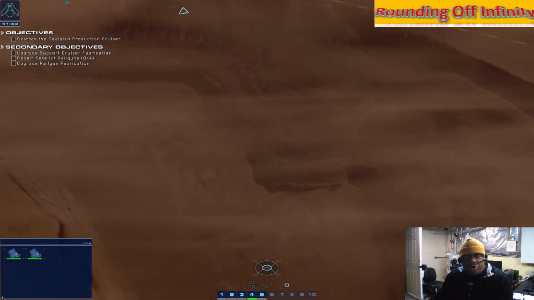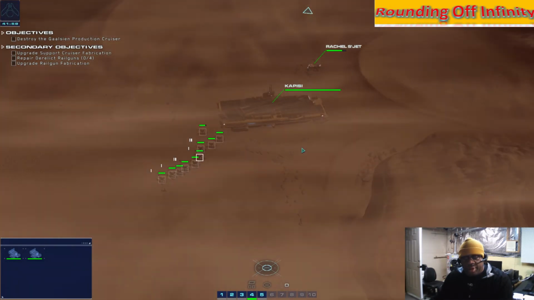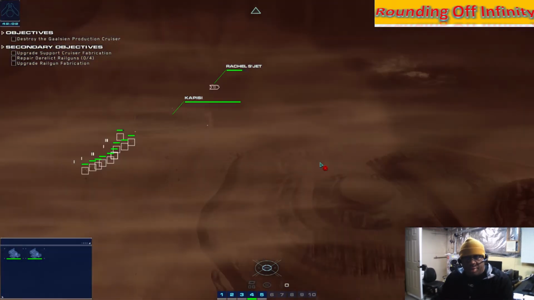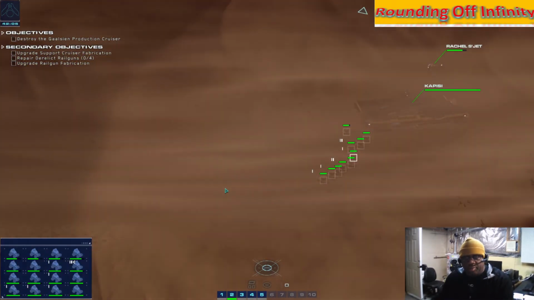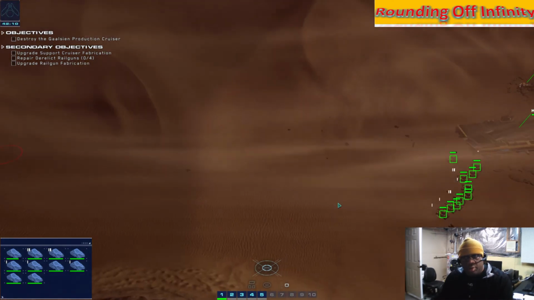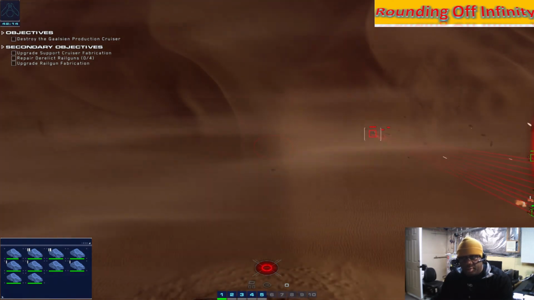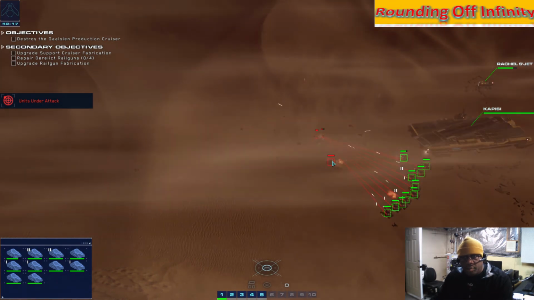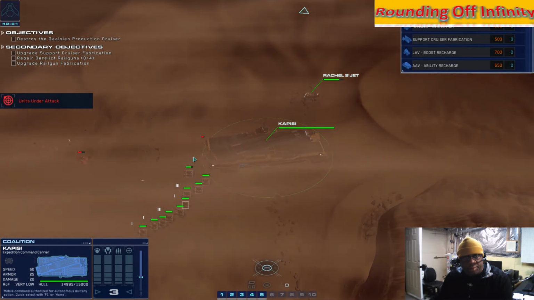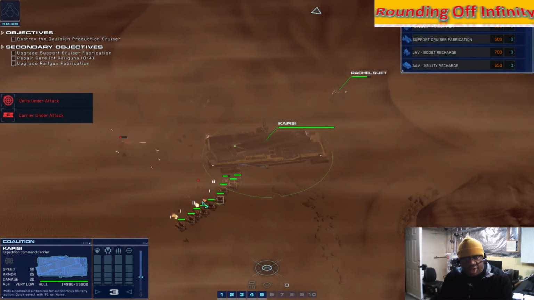So I hope you enjoyed watching this first. Well, I guess here they come. So this time, a little more prepared. Although I can't see them. I think my units can't see them. It's so hard to target anything with the carrier.